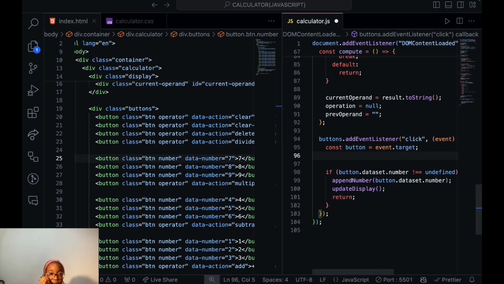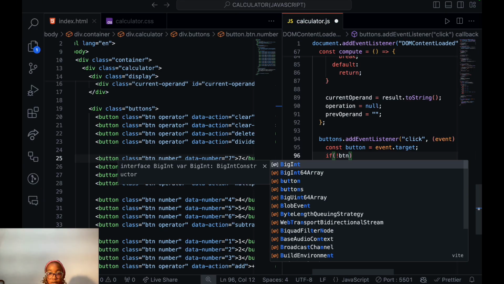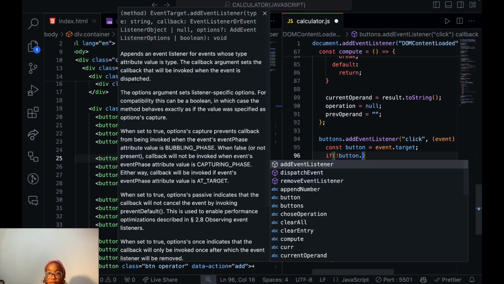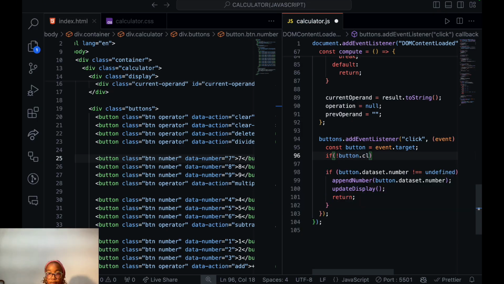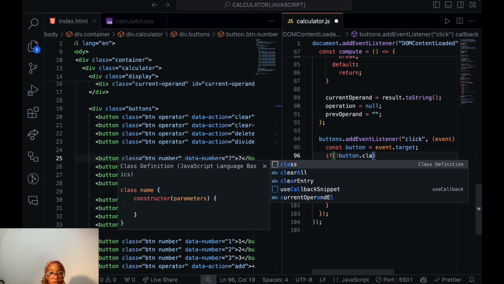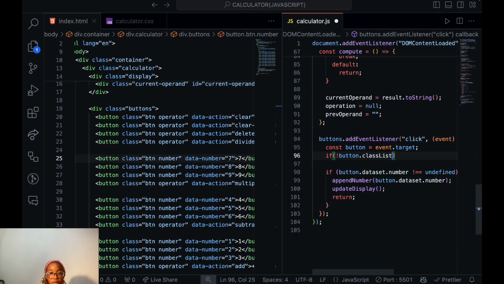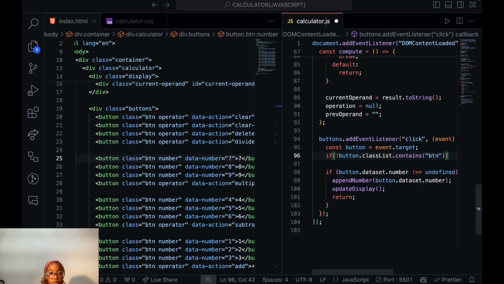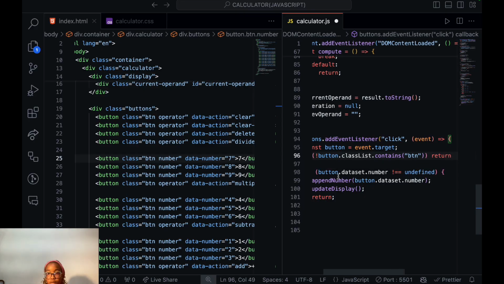So what we can do is to create a condition, if not button.classList.contains this, then just end it.